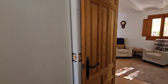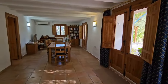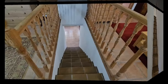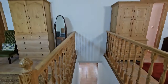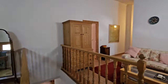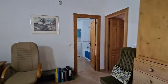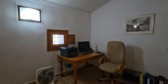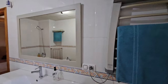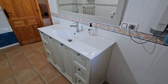Now, as you can see, I'm coming through the kitchen, back in through this lovely cozy lounge. It's really beautiful. And there is more bedrooms than I'm going to show you, but we're going up this staircase. This is the staircase we've come up. And I'm just going to pan around here, and we go this way. It is double-sided, this property. Now just here, you have an office area, or an area where you can do your books or whatever you need to do. So just here you have an electric towel heater. You have a beautiful sink and vanity unit there, really beautiful, and a mirror to match.